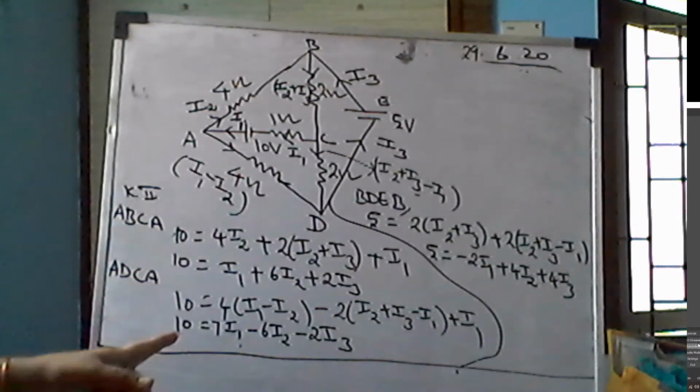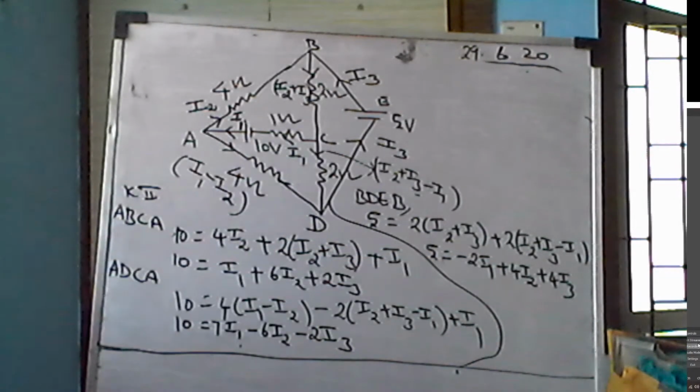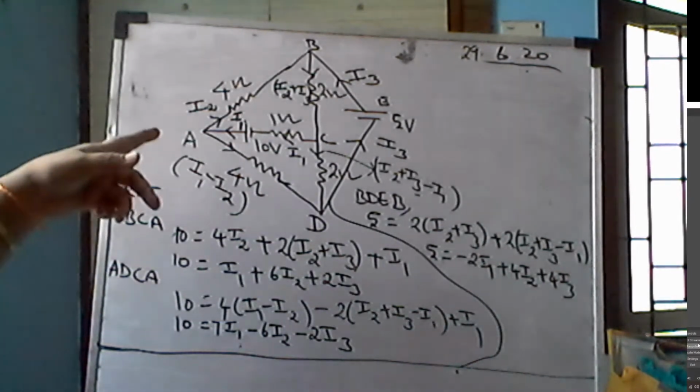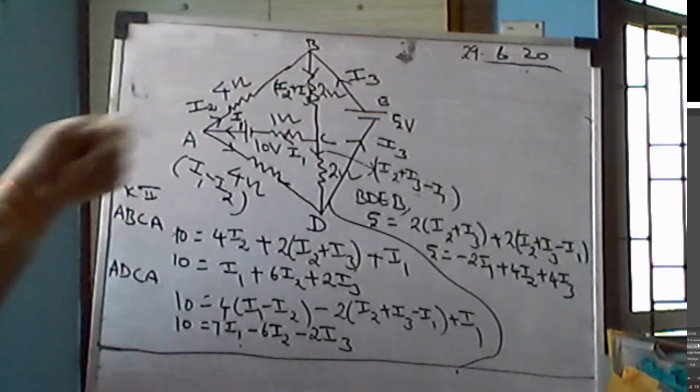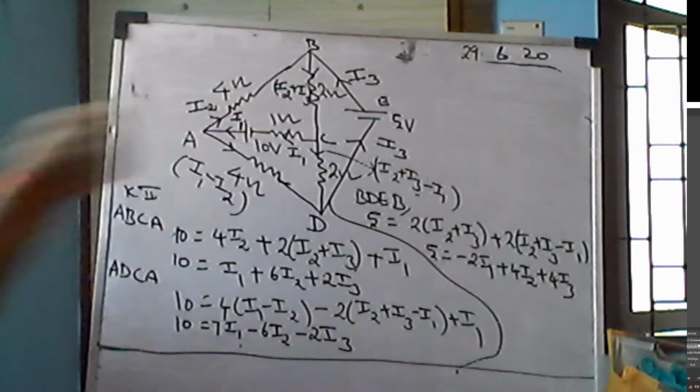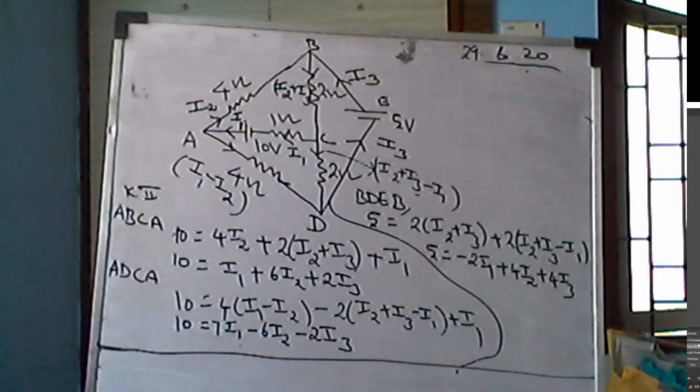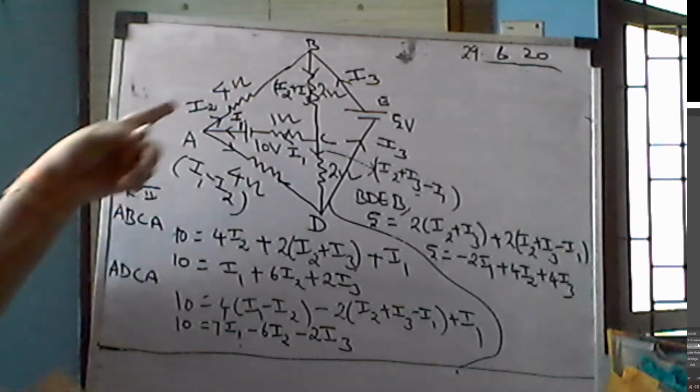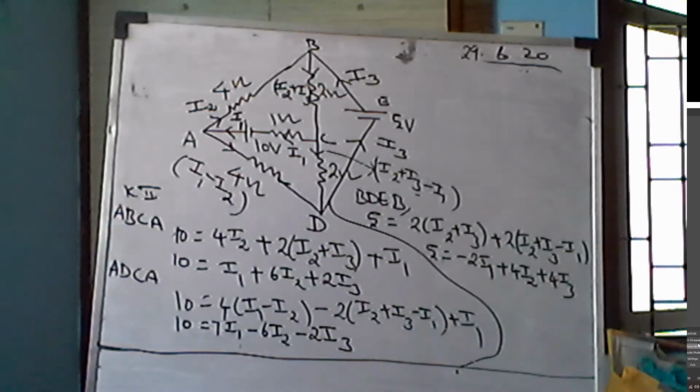One is this equation, another is this equation, another is this equation. Based on that, you have to solve I1, I2, I3. Then you have to find the current across A, that is I2. What is the current across BC, the current across DEB? Like that you have to find out. That is I3. Everything you have to find out. So I think you have noted down the circuit and the equations. Now let me solve it.